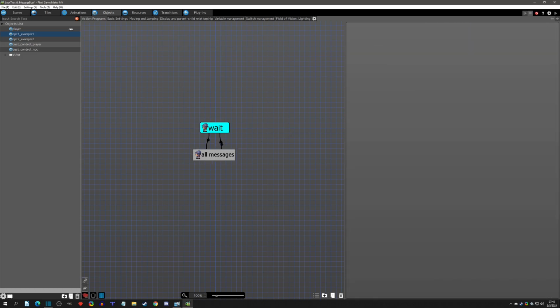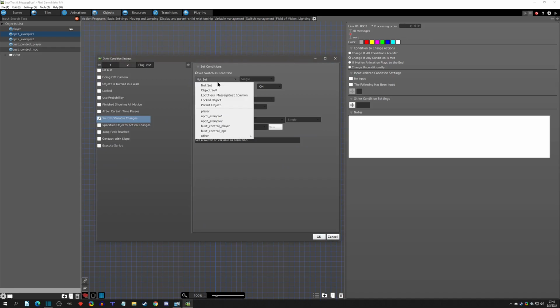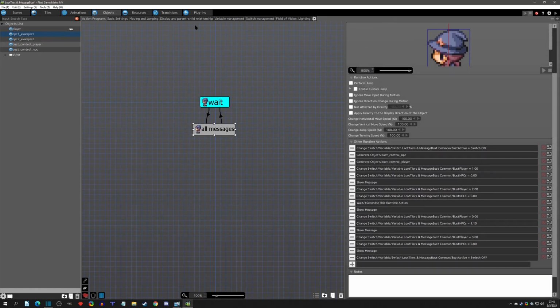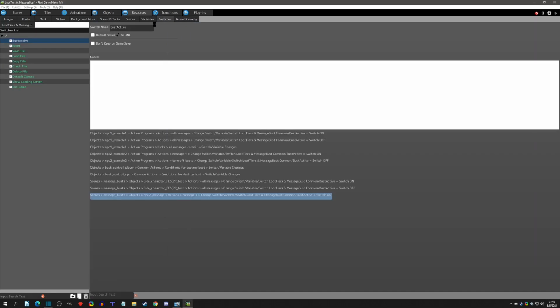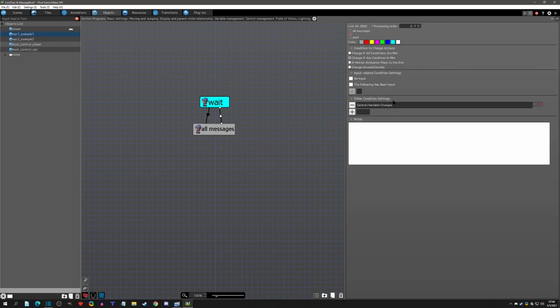So we can go into this link, delete this, and select for the common bus active to be off. If you do all your messages like this, you can get away with just going to switches and calling this dialogue active. It could just be a general dialogue switch. Then when your dialogue's active, your bus can't die, and when your dialogue turns off, that is the condition for this or anything that you need.